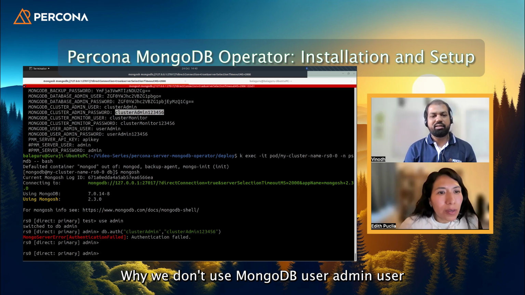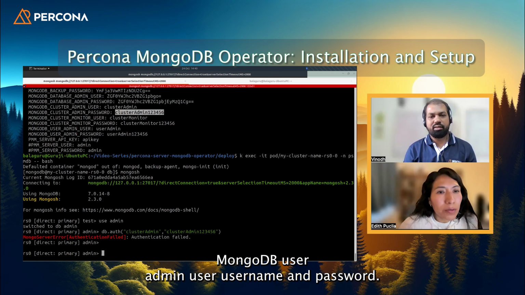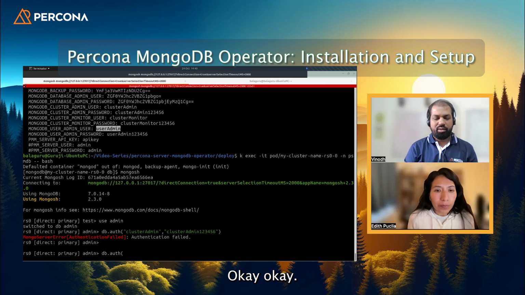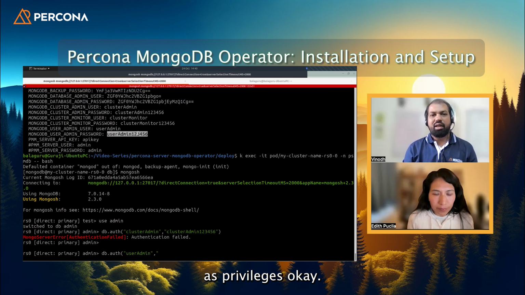Why don't we use the MongoDB user admin user, user admin password? If you want to create any user, you can use this. This particular user has privileges.